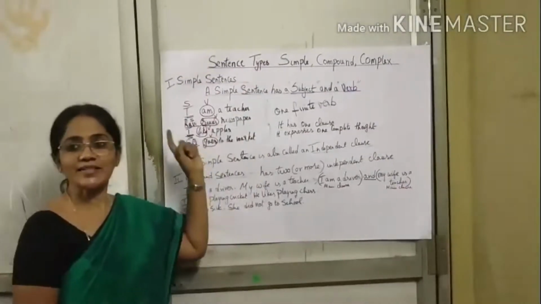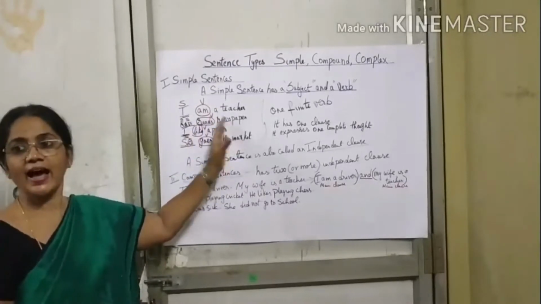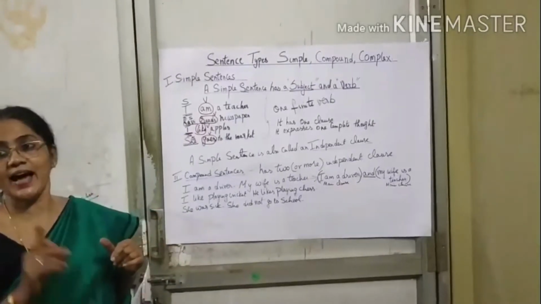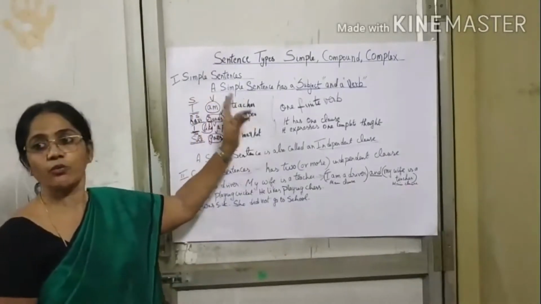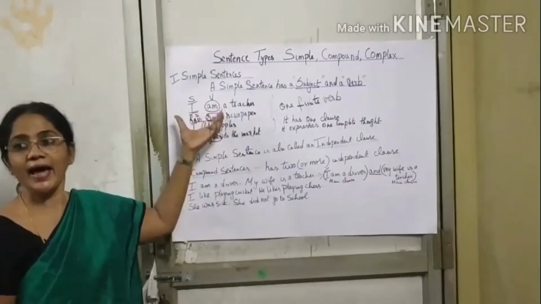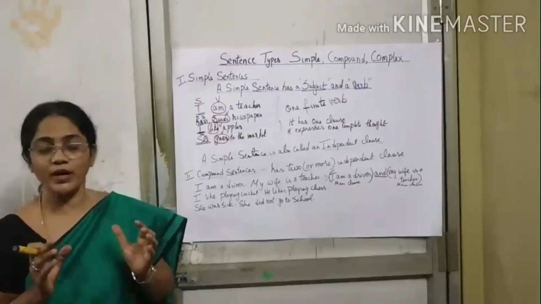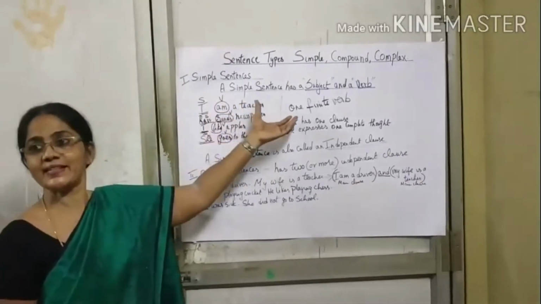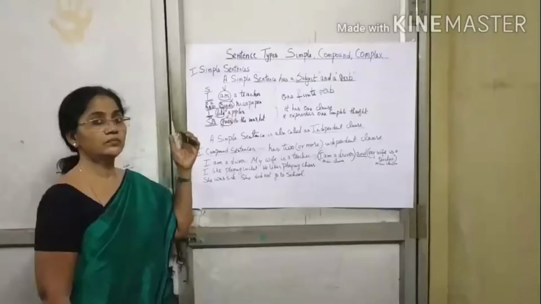Now, what can you understand from these sentences? All these sentences have one subject and one finite verb. So, a simple sentence has only one verb. Remember that very well. A simple sentence consists of only one verb. Very important. It gives us a complete thought. I am a teacher. It makes complete sense. So, it has one finite verb and a complete thought. In other words, you can call the simple sentence an independent clause or a main clause.